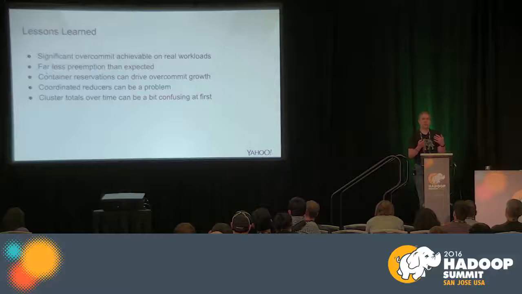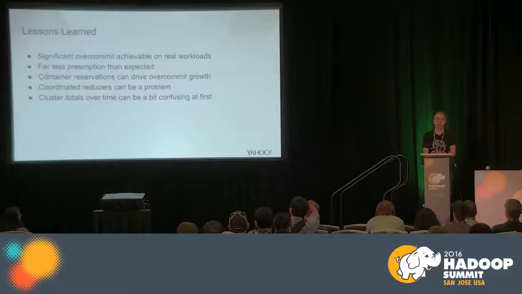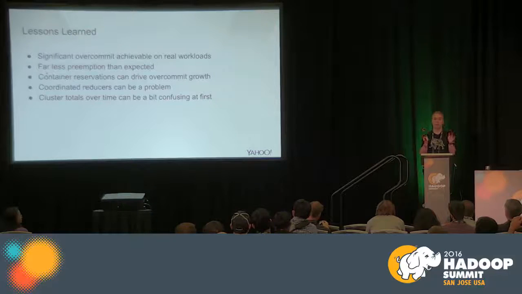So what are some of the major lessons learned? Of course, the main thing, as the results showed, is that significant overcommit was achievable with real workloads on our real cluster. This is our main research cluster. All of our main research jobs run on this cluster. It's not like this is some arbitrary load that we made up to try to get these numbers. We didn't tell users to do anything about this. We took a real cluster and did this to it with the load it already had.